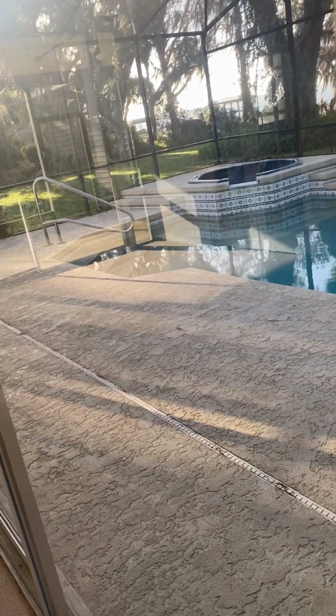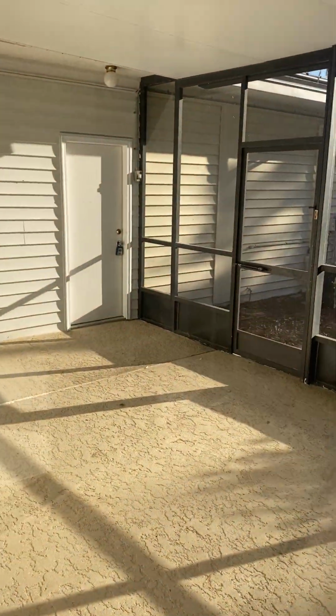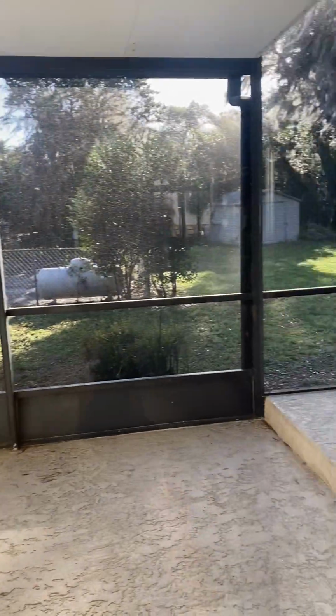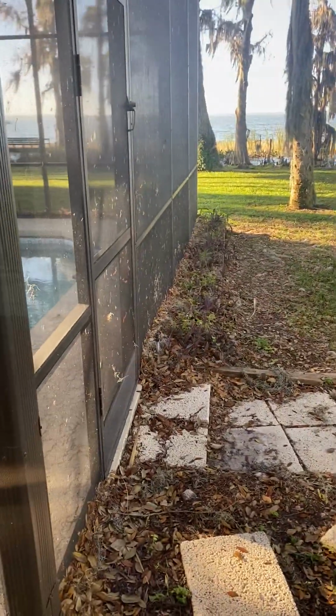Let's see if I can get out that way. It's very stuffy in here, I will tell you that. Well, let's try to go this way. I don't know what's going on. All right, so there's another area here. Let's go out there. Yeah, all right, let me try to get outside somehow. I might do better going through these. Let's try to see if this works. No, it's all sliders. All right, hang on while I try to figure out my way out of here. Oh, wait, that opens, okay. I'm gonna end this and then get outside.